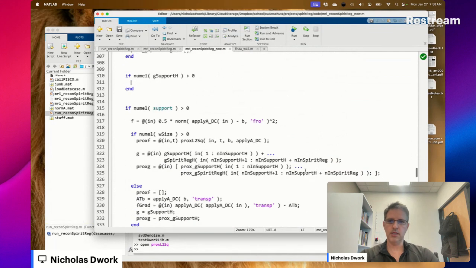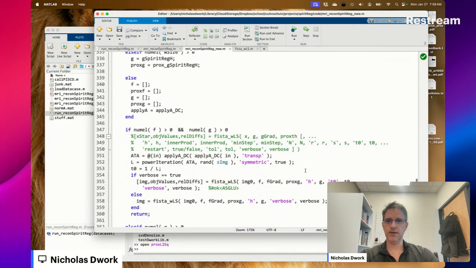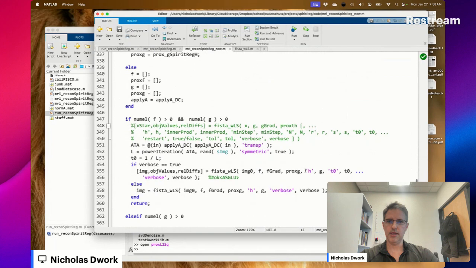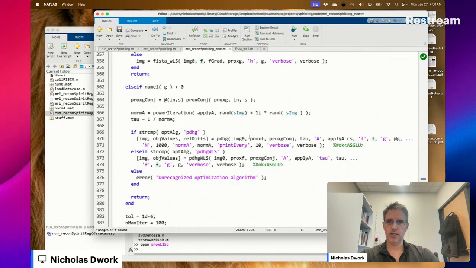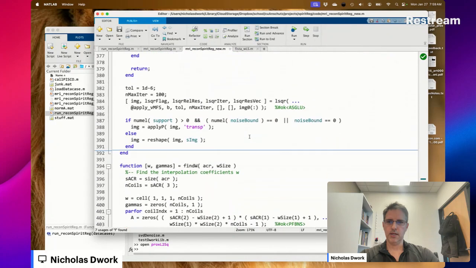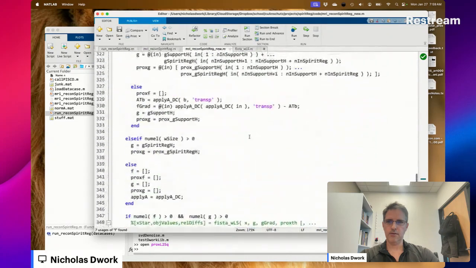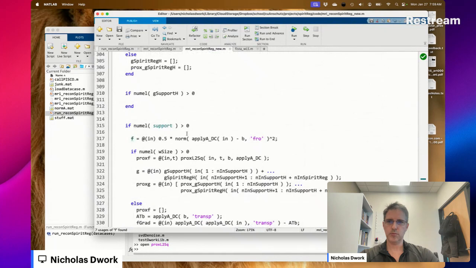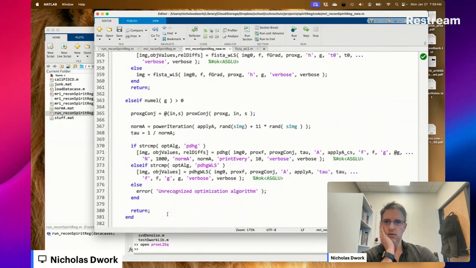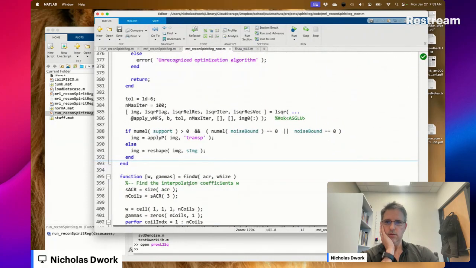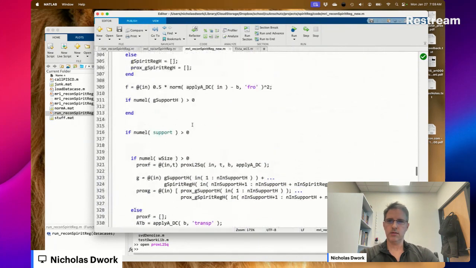here we're doing proximal gradient. And I think for each function so far, F is this. For LSQR, oh, no, I was wrong.